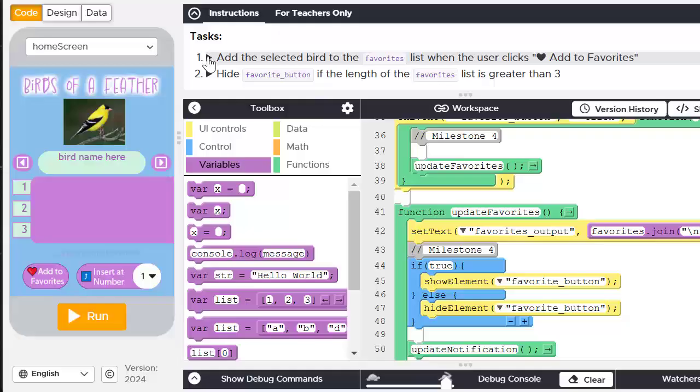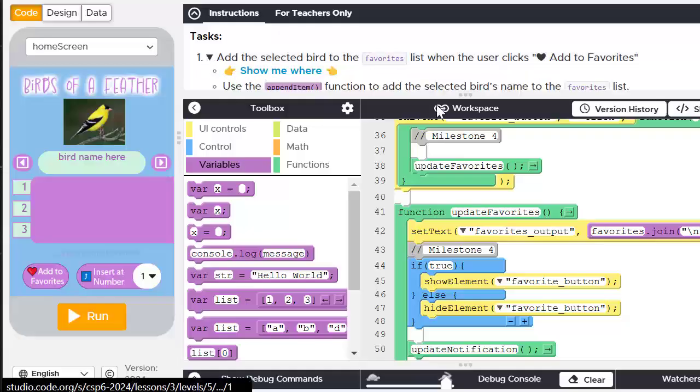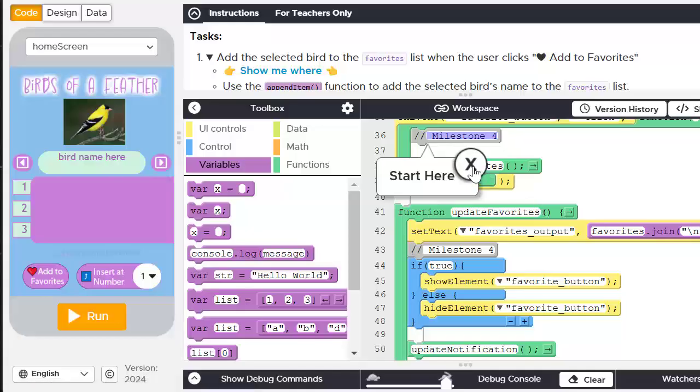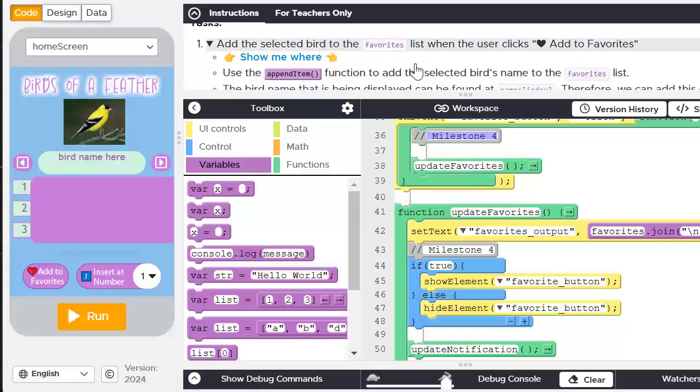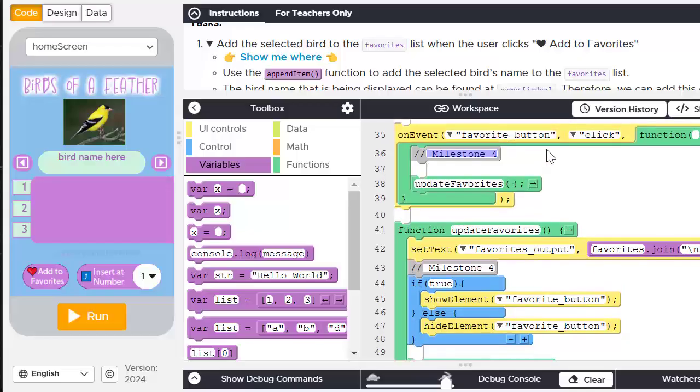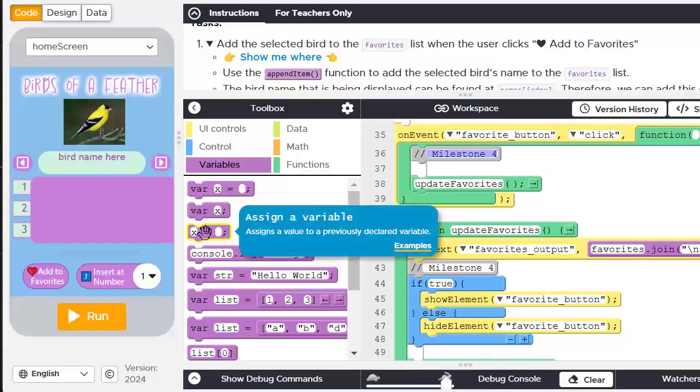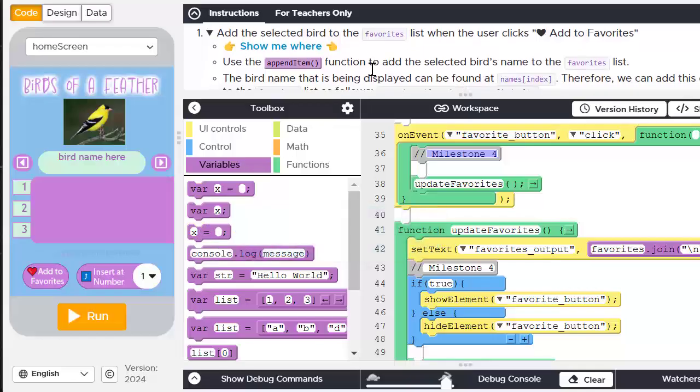So let's click to open the little arrow. It's going to probably go to line 36 there. Yep. Use the append item function to add the selected bird's name to favorites. Okay, so we're going to need to add this to favorites.